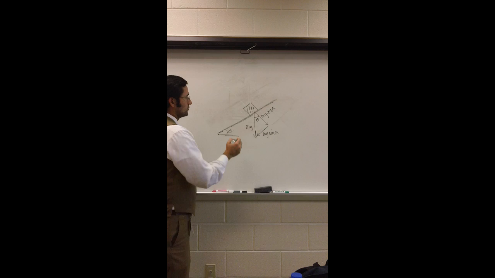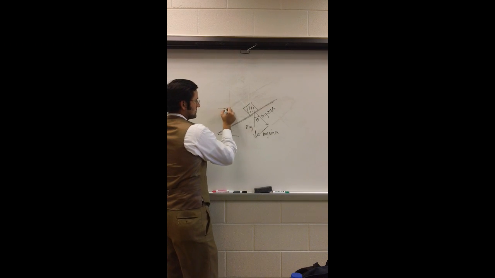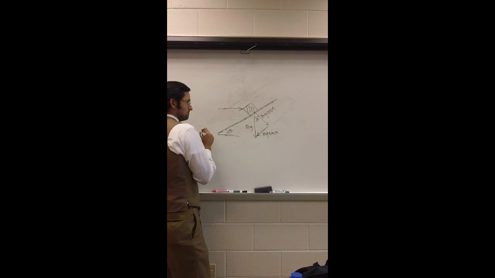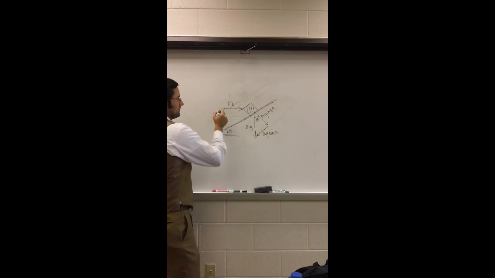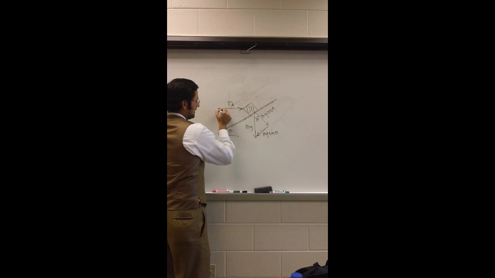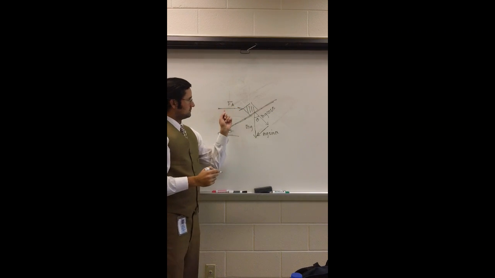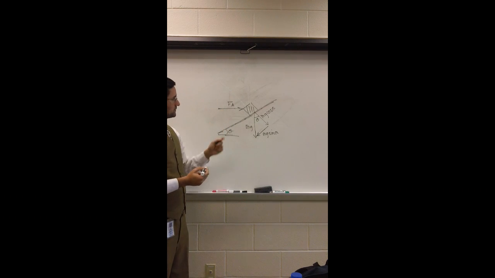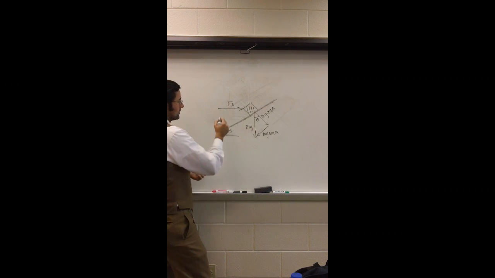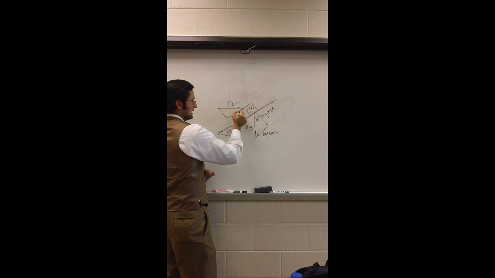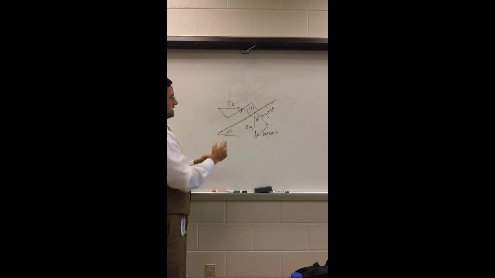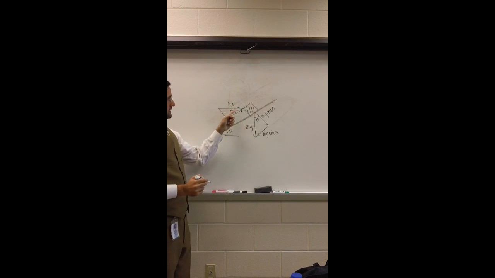But then let's say another force is added to the mix, and somebody is applying a force in this direction. Let's call this force Fa again. Now, if this force is in the direction as drawn, you have to break up this force into its x and y components too. You've got to say, okay, how much of Fa is pushing perpendicular to the surface, and how much of Fa is pushing up the surface. So if this is theta, then I can comfortably say that this angle is theta also.